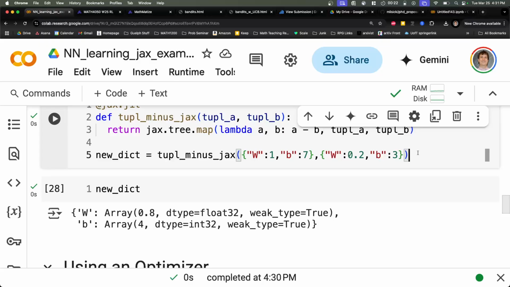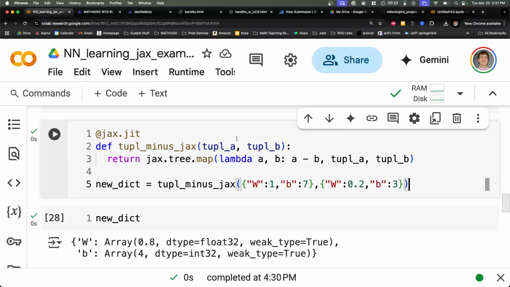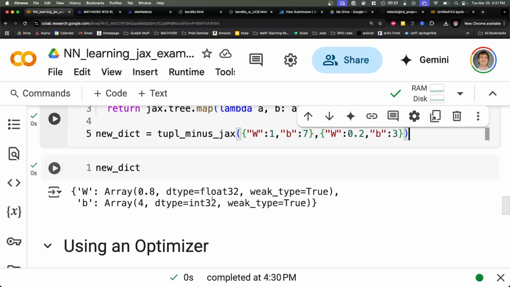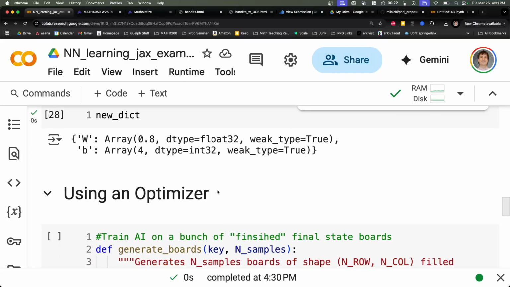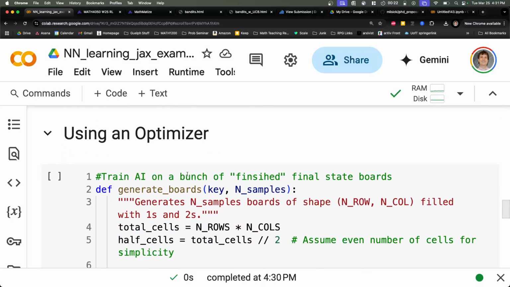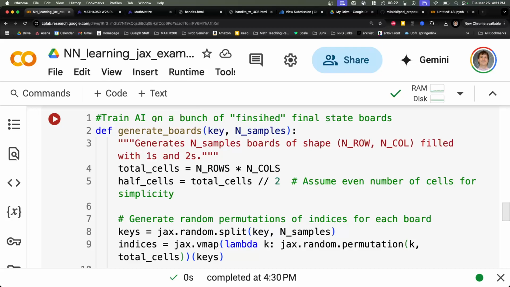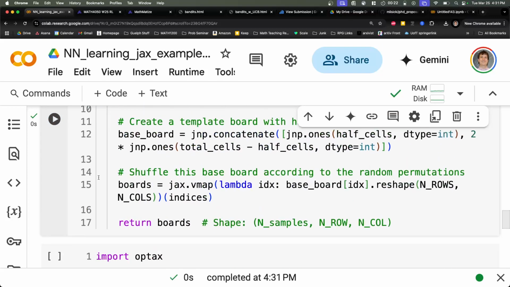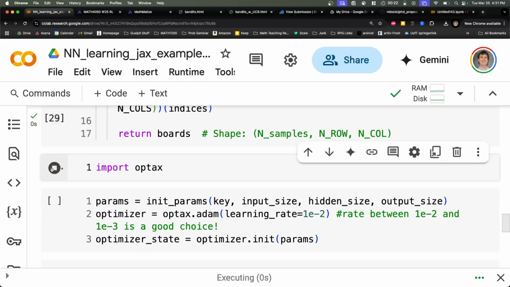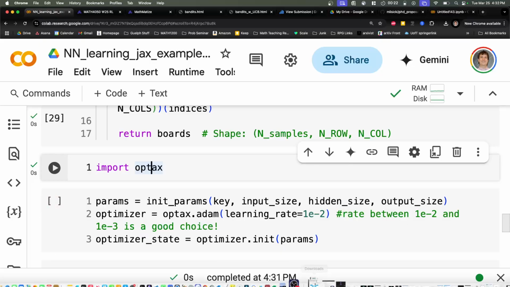One other trick, and I think I promised last class, you'll never have to do this because you can just use the trick. And the trick is using an optimizer. Okay, we're going to use these boards in a minute. I'm going to train it to do some boards. There's a package called optax. Everything in the JAX ecosystem ends with ax. So optax stands for optimizer JAX. That is the package for optimizing.